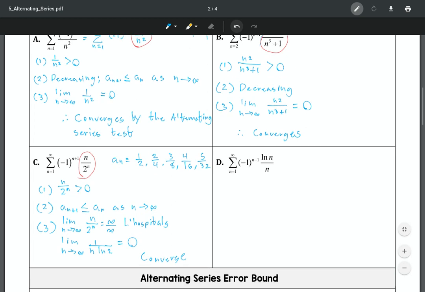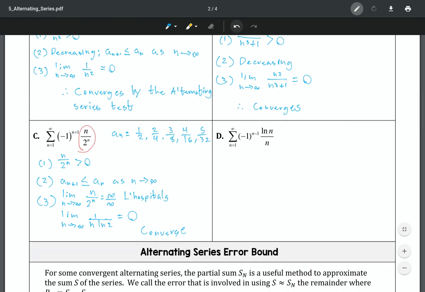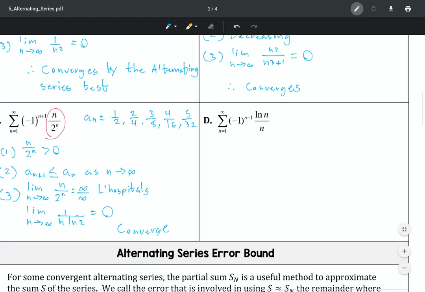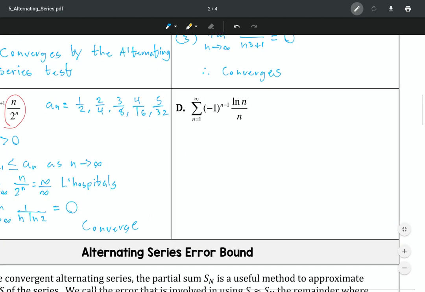So D is an interesting case because this will not be decreasing the entire time. All right, so I'll just go through the process just to let you know what you could do in case you couldn't figure it out. So the first thing is, is this going to be greater than 0? I think hopefully you can tell that if you were to just write all of these, just the sequence, not the series, right? So I don't care about the sign right now. You could tell that all of these would be positive. So it will meet the first condition.